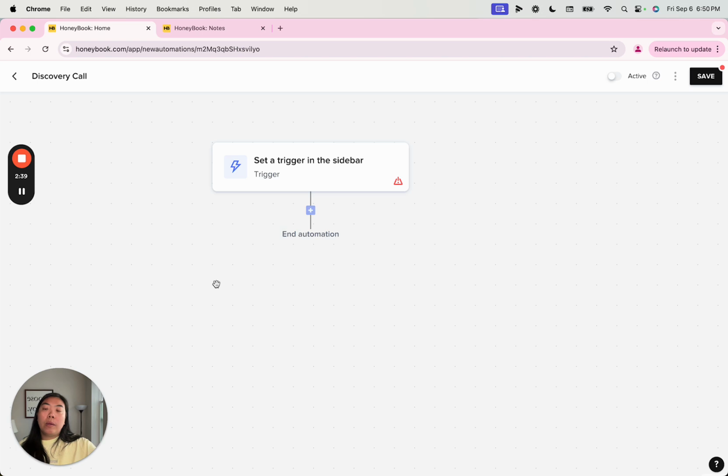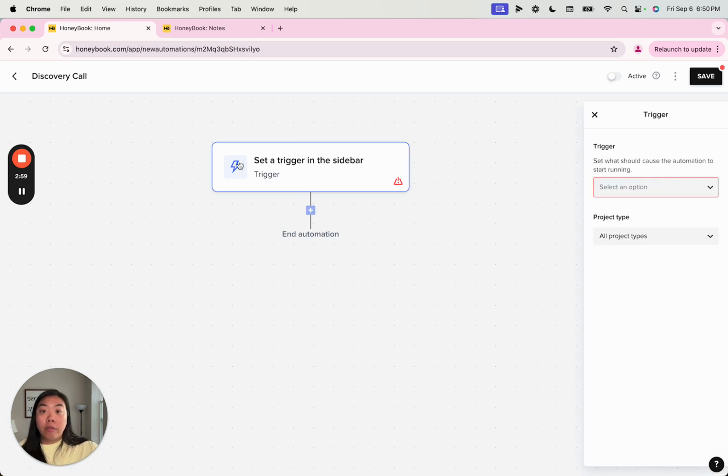Previously we were running automations from beginning to end in one automation, all the way from when someone inquires until they're asked for a review. Some of you, I know, break it up into smaller chunks, but that's essentially what we're going to do now. We're going to break everything into smaller chunks based on a trigger. So let's click on the first card here.